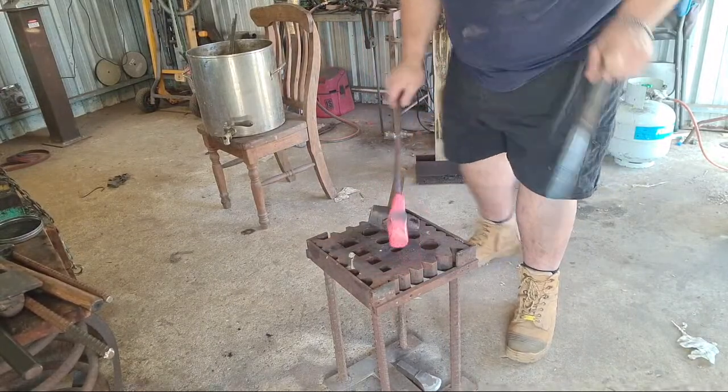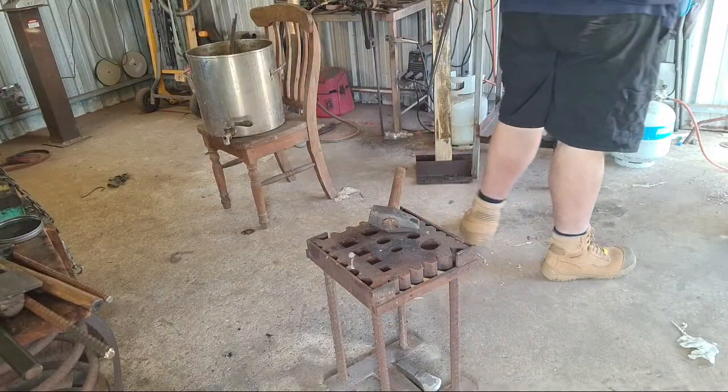That was the last drifting pass on that side. One more on this side.